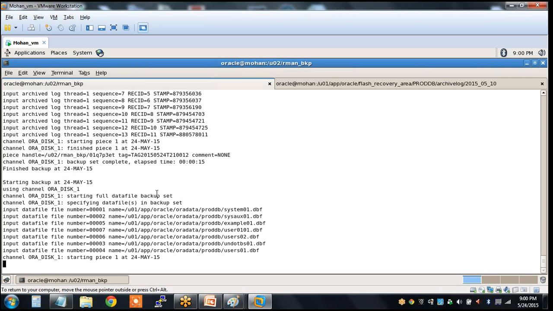Now can you see, this is going a bit faster than what we used to do at OS level copy and paste. Yes, no? Also if you see, there is only one channel allocated, that means channel ORA_DISK_1. Now we can allocate multiple channels to speed up the backup.